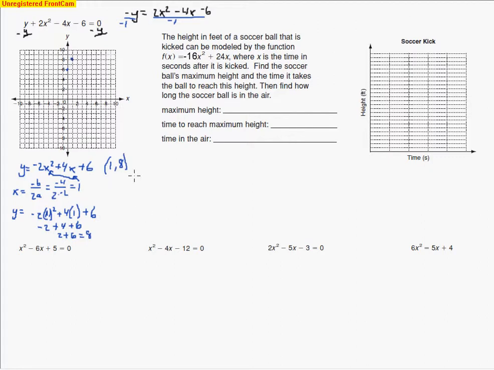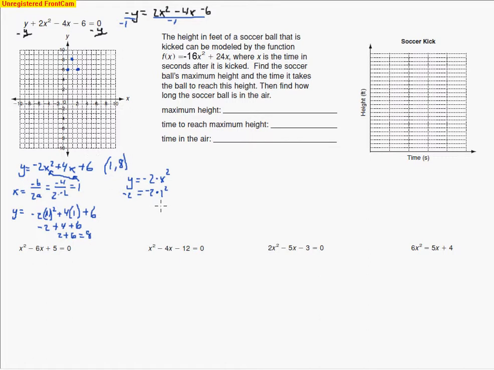Now here's my parent graph. It's y equals negative 2 times x squared. So when I go over one space to the right or to the left and square it, I get 1 times negative 2 gives me negative 2. So what that means is you go over 1 and down 2, and that matches my y-intercept of what I thought I'd have. I've got another point exactly opposite that.